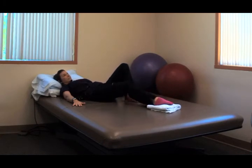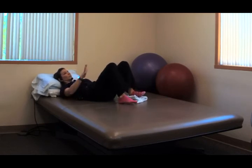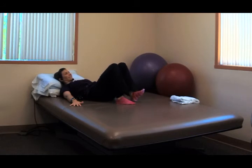Oop, I lost my towel. And my sock. Okay, here we go. So bracing with this side, engage those tummy muscles, push it out, pull it in. I'm losing it. There we go. Just drop the towel. If it doesn't work, do what works.